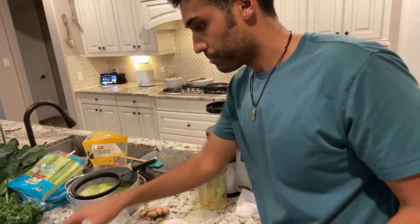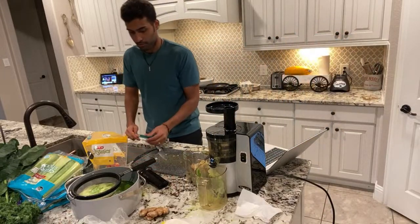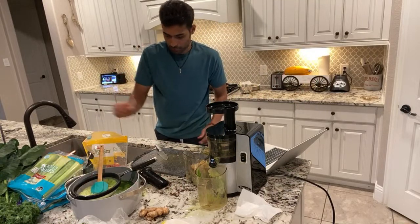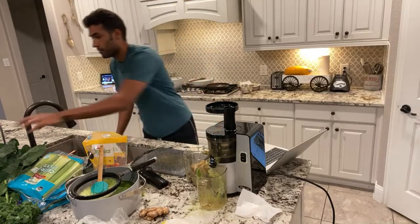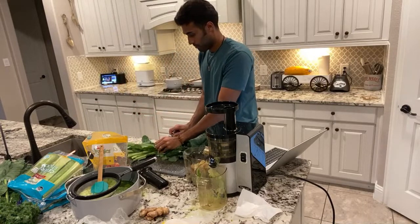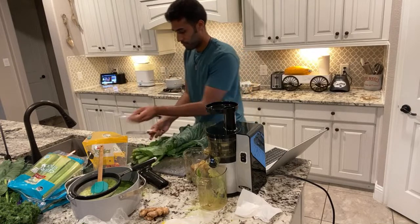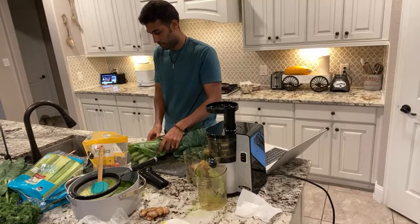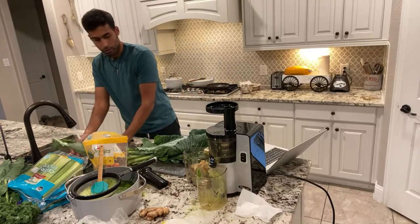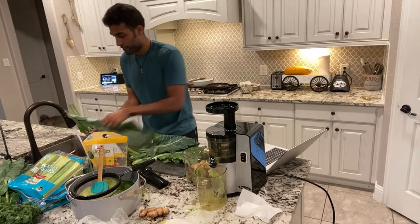Now let's keep on moving. What we got next? Let's do some collard greens. Haven't done those yet. My first time actually juicing collard greens, so let's see how this comes out. Try to give them a little rinse. Always wash your fruits and vegetables, guys.